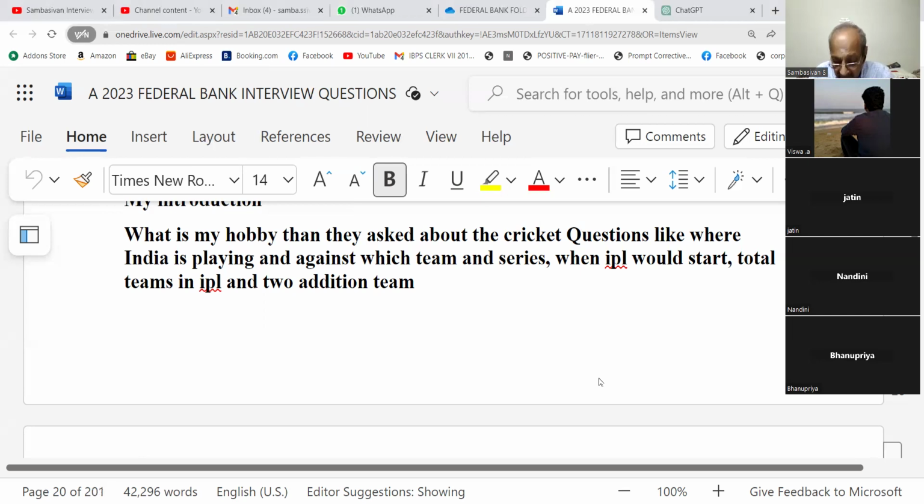Good, good. Now, this is a very tough question. I don't know how we are going to manage this. Now, what will be your answer for this? Will you work for your bank when the bank is under loss and they want you to work without salary? So far, they have not asked such a question. This is really a tough question. Let us see what Bhanupriya has to say on this.